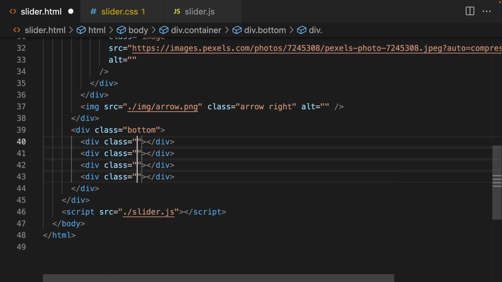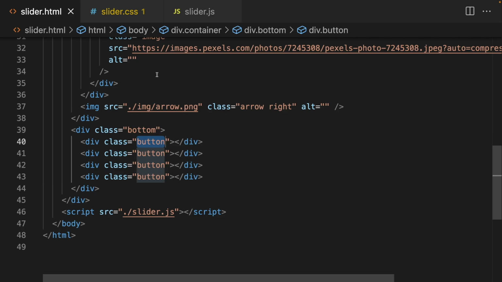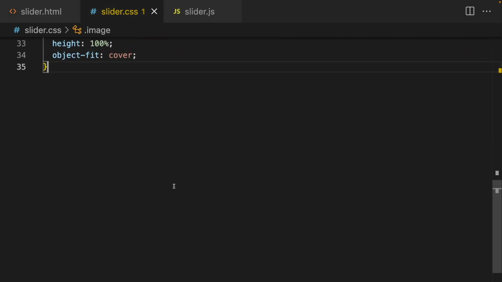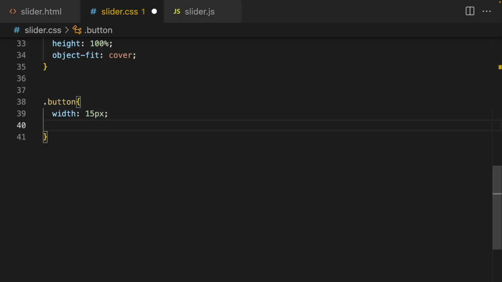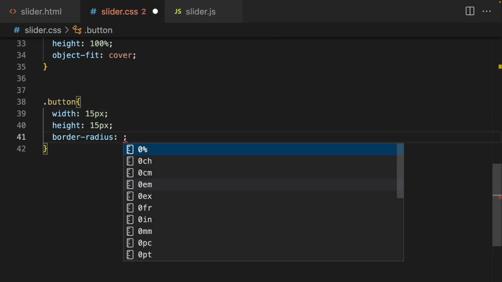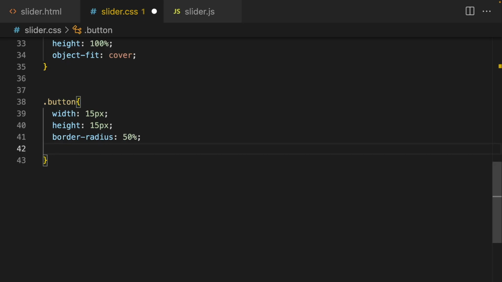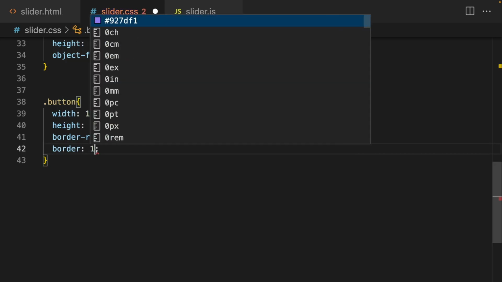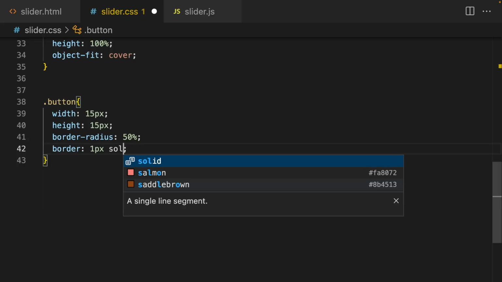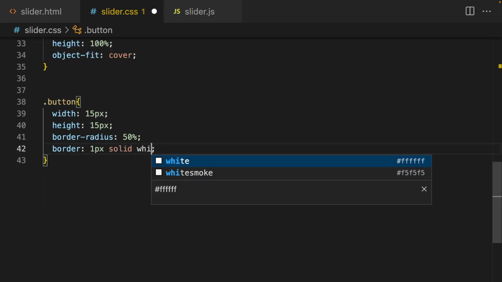I will say class and button. Let's copy this and come here. I will give height and width, and I'm gonna make them circle. So border radius will be 50%, and I'm gonna give a border, 1 pixel, solid, and white.